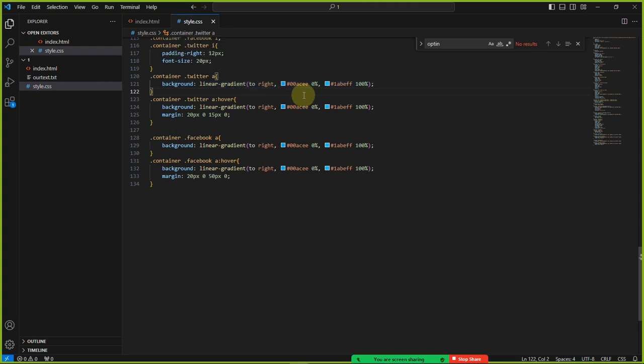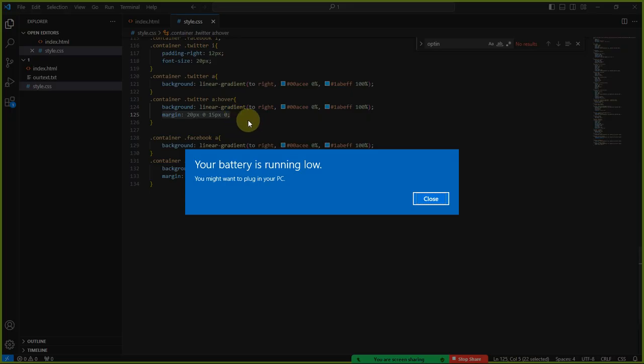Now I think let's make this thing here, make it the same. Oh, the battery, I need to put into the charger.